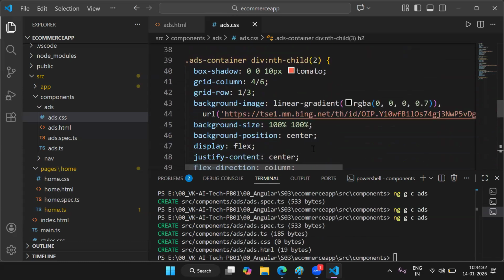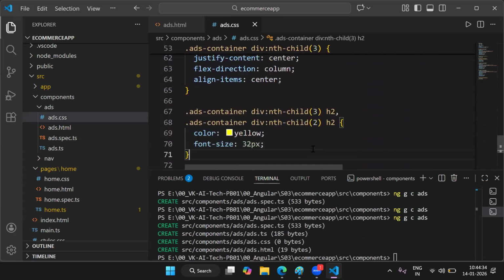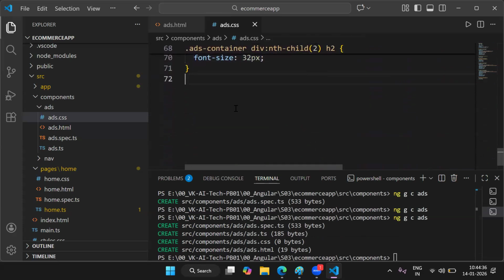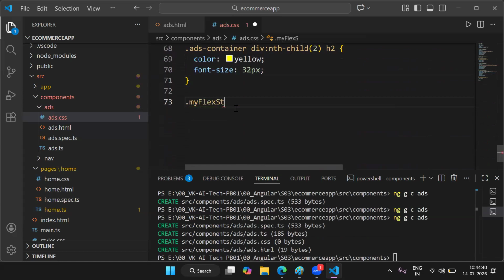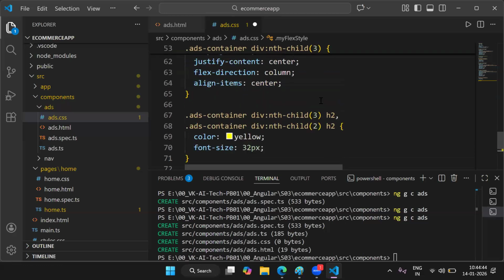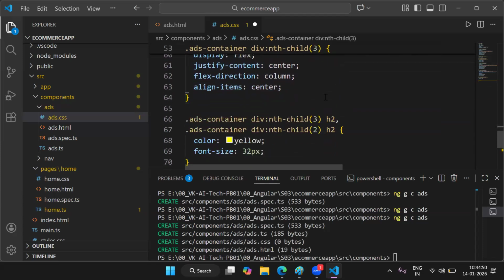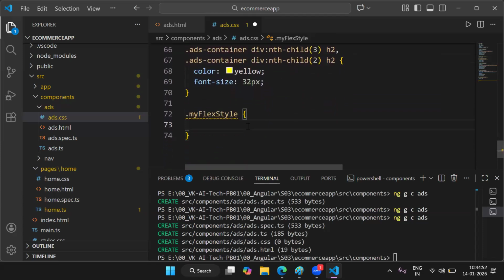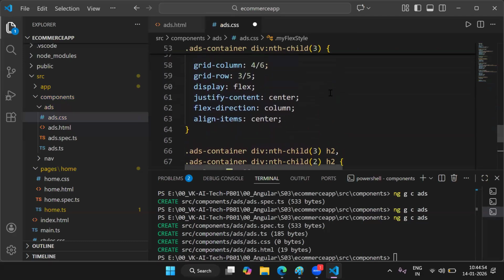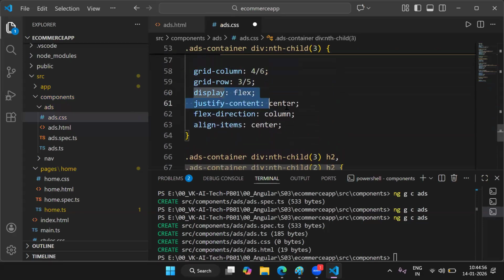So instead of writing those properties 3 times, I can do one thing. I can create here my flex styles one class. In this class, what I will do, I will copy these 2 properties, background size, position. I will remove from here and I will add here. And I will copy this display flex, justify content center, flex direction, align items.